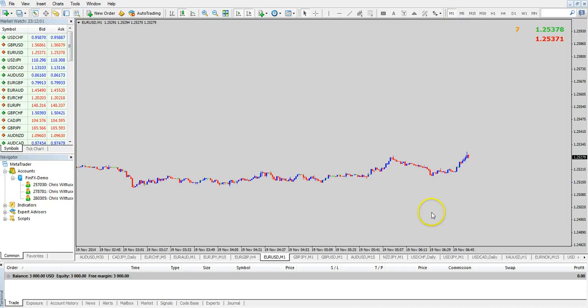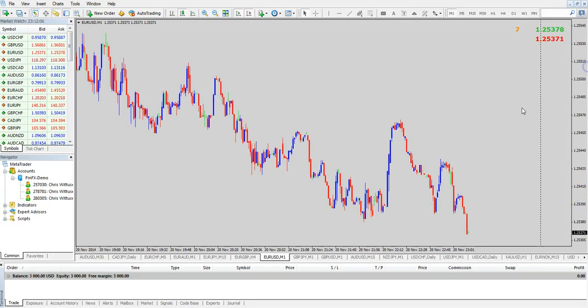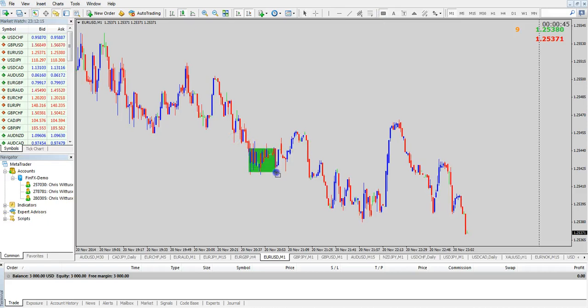1 minute. Let's see what we can see. I'll fix my chart. A lot of noise, obviously. Let's find a consolidation. Make a box. Figure out how big the box needs to be. That looks like a good box right there. How big is it? This one is 2 pips. 2 pips of a box. Is that good on 1 minute?